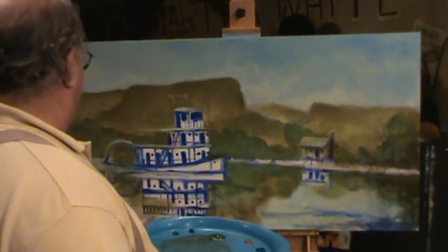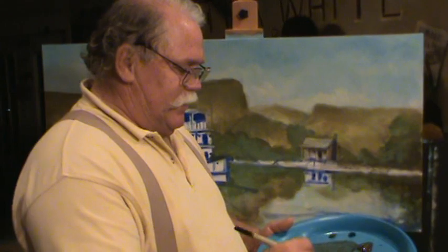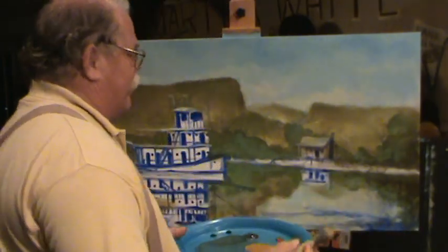We're still working on our riverboat scene. Here we go, the Chattanooga Star coming up the river. No telling what it's bringing. Everybody's excited. Kind of like the old, what was that, the Wells Fargo wagon coming up the river? Well, this is the steamboat coming up the river.